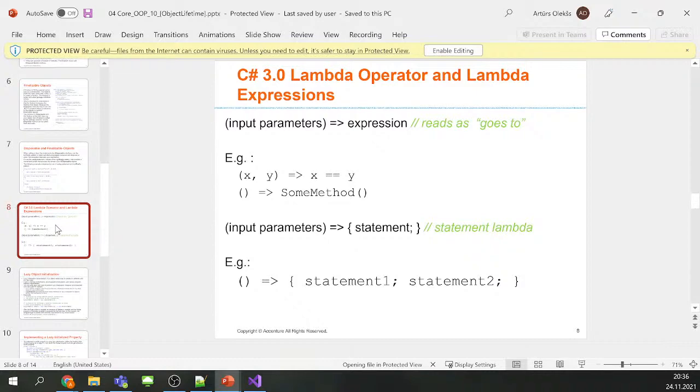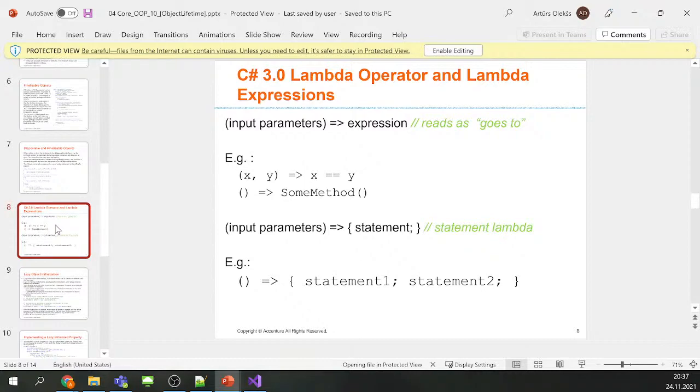He's a little bit old-fashioned, he comes from C++, and he prefers only approaches that come originally from C and C++.